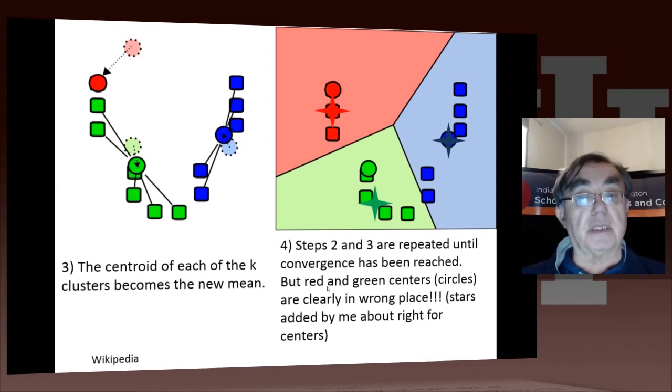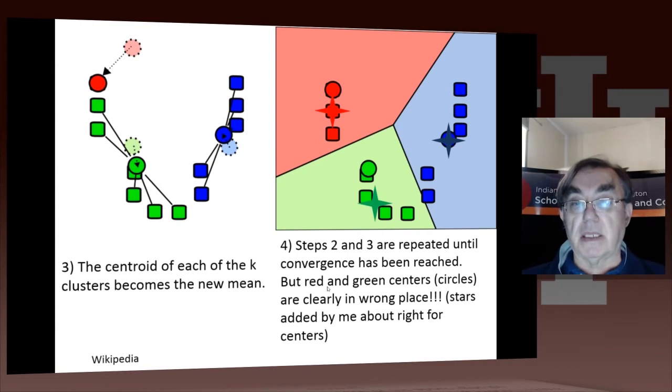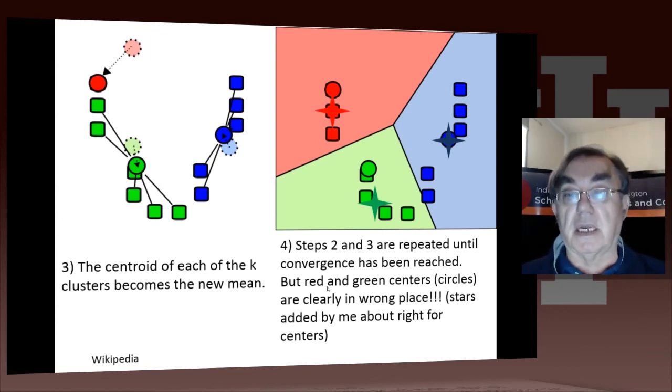So I think the points are correctly clustered, and we have correctly 3 clusters, 1 with 3, 1 with 4, and 1 with 5 points, and the red, green, and blue stars are the correct centers, and the blue circle might be the correct center, and the green and red circles are definitely the wrong center. So obviously what they did is they forgot to move the centers when they redid this.